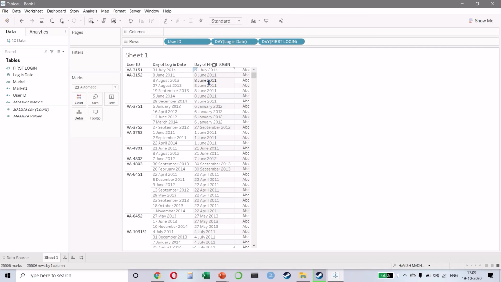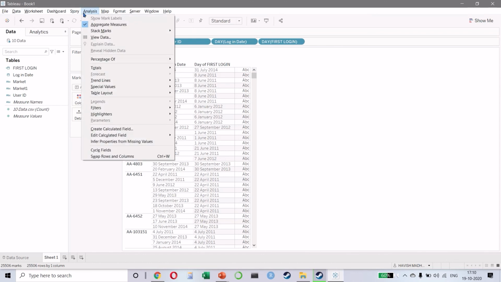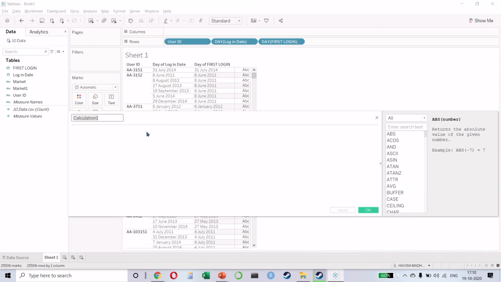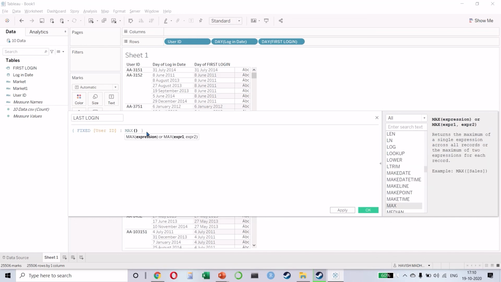Similarly, we need to find the day of the last login as well. So click on analysis and calculated field. This is last login, and this would be exactly the same thing, which is fixed user ID, but the max of the login date.